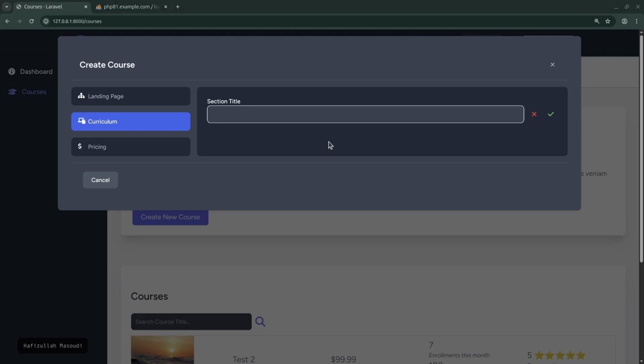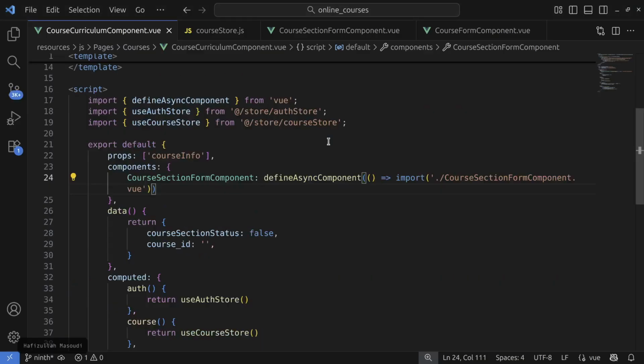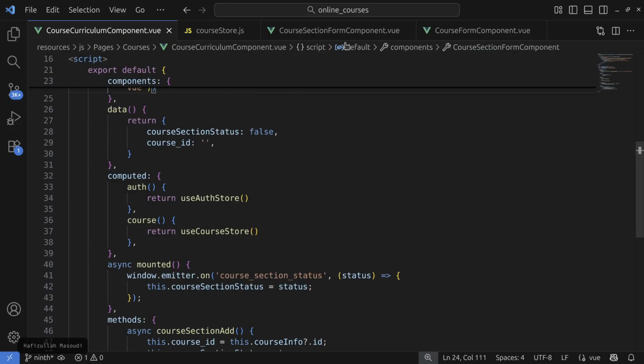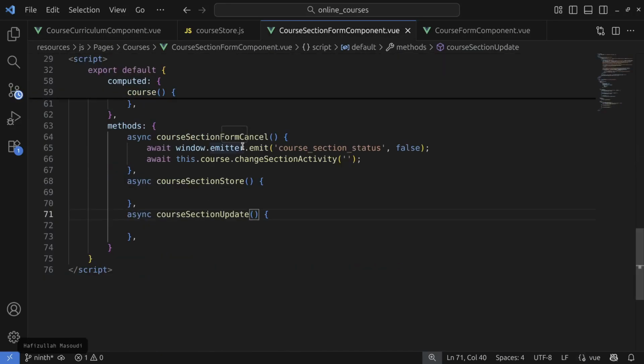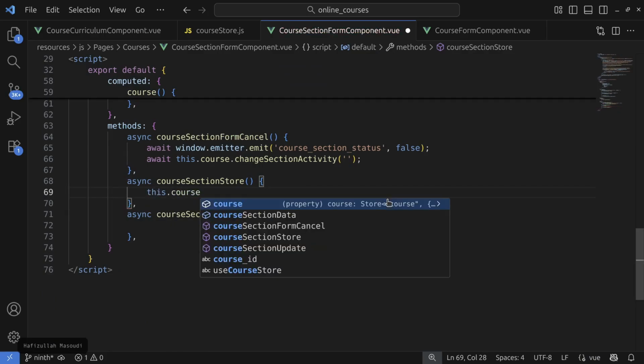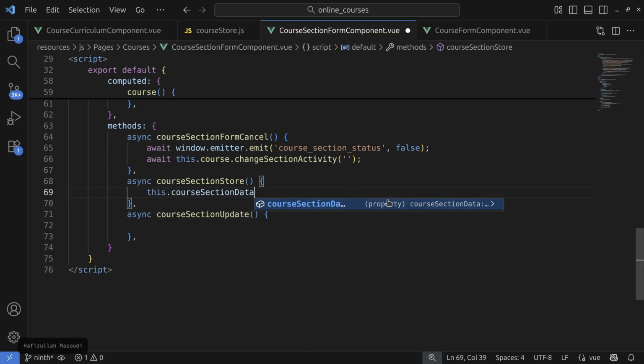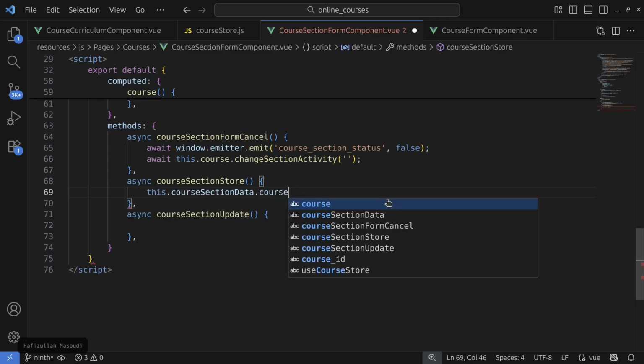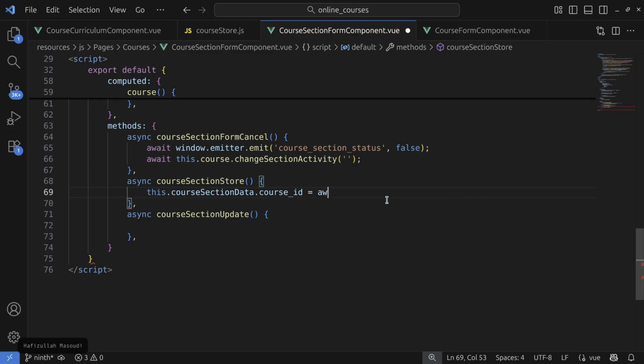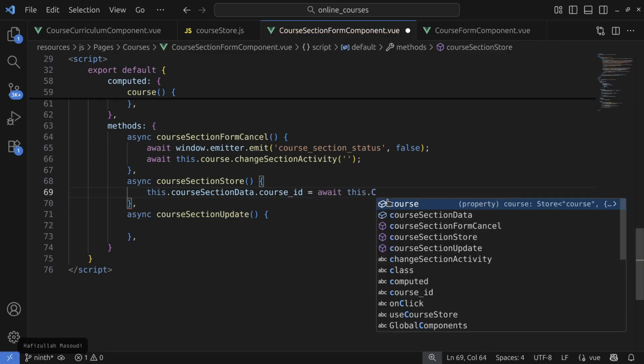So let's get back to VS Code, and let's scroll down in here. Well, yeah, we need to go to the forum component. So we already have declared the function here. So in here, let's say this.courseSectionData.courseId should equal to await. This should be await, and this.courseId.